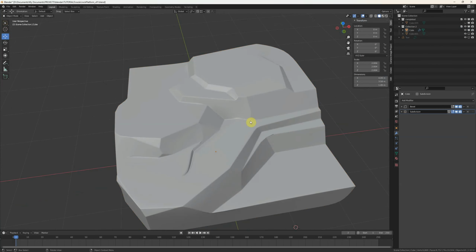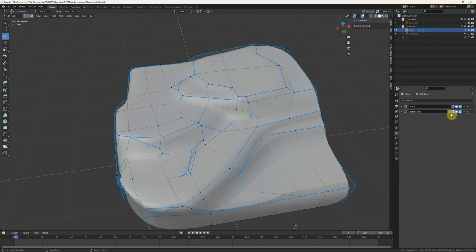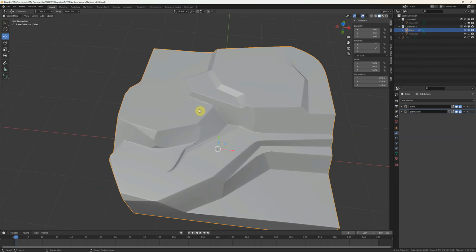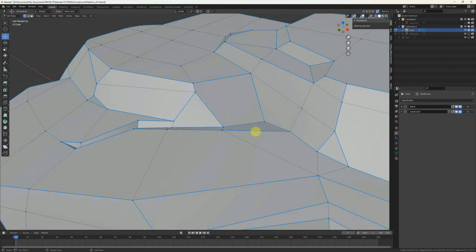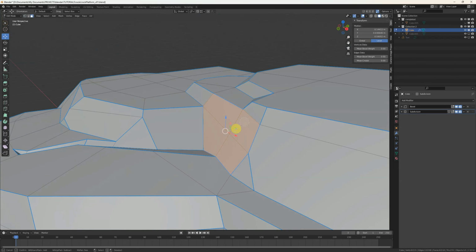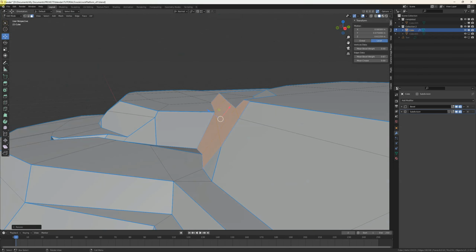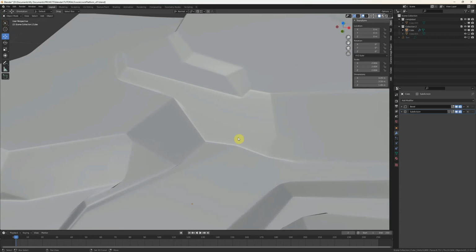And I like to have subdivision on as well, because then when you go into edit mode, turn that off. You can work, go out of it, you can kind of see what's happening. So this will tell you where things are collapsing, for example. Of course, like I was saying in my previous video, if you have areas which are kind of warbling a little bit, if you do the flattening technique, that can really help with that.